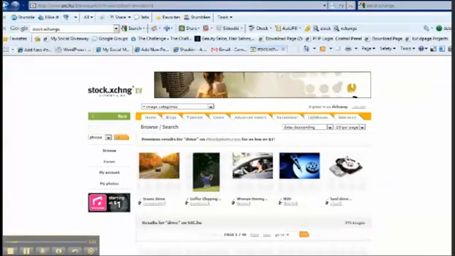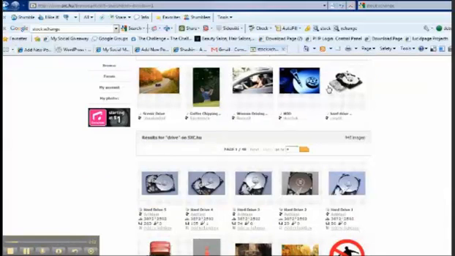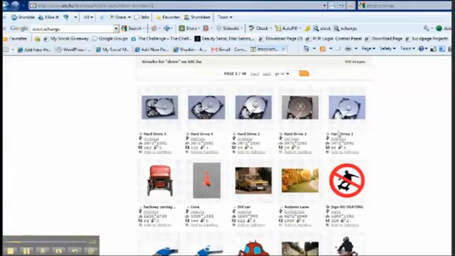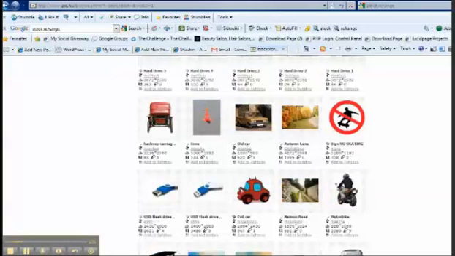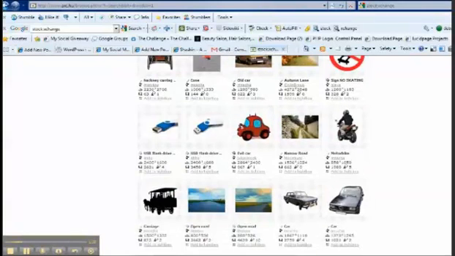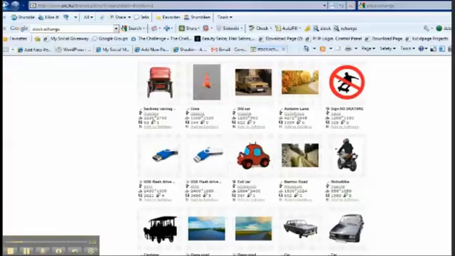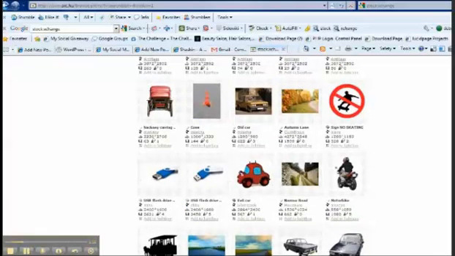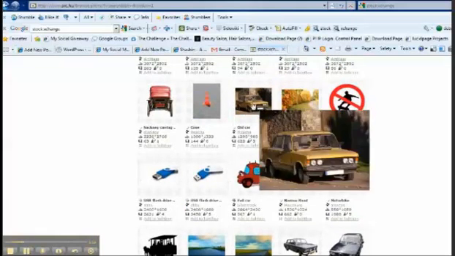Now I'll tell you that the first few that you see up here are paid images. This company has a paid service as well as free. I skip over those. I never pay for images, and I go down to where these are all the free images. So the blog post was about how to drive traffic to your site, so it doesn't really matter. Let's say we want to choose anything. Let's say we want to choose this.